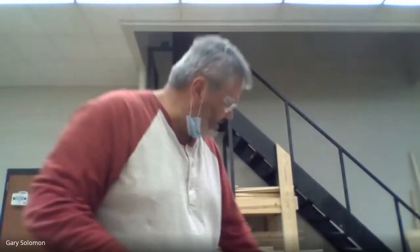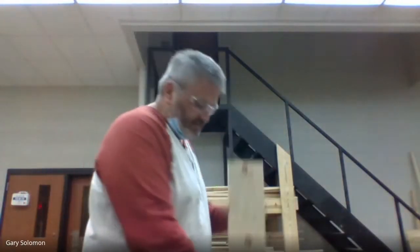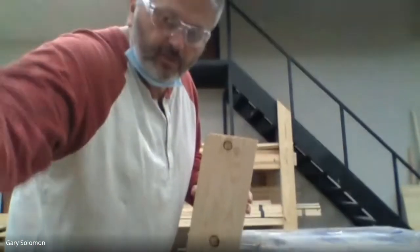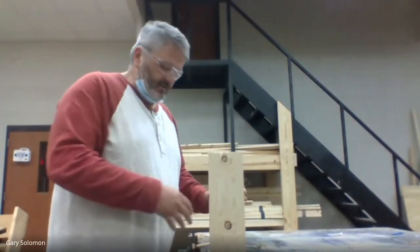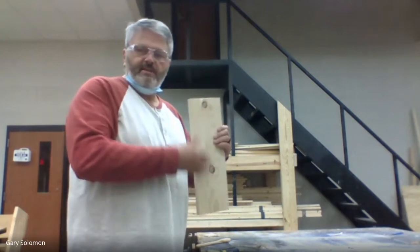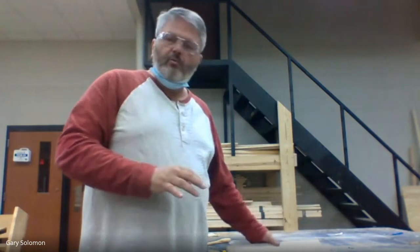I'm going to adjust this a little bit because you're going to need to see this piece of wood. You're also going to need to see this vise that's located right here. I'll probably have to bring it down a little bit more. But there's a vise down here, because you guys have been in the bay. And what's going to happen is I'm going to put this in the vise, and we're going to start from there. However, first, let's talk about the tool we're going to use.